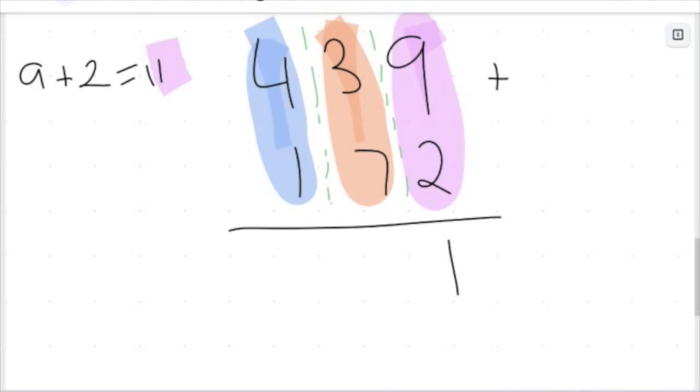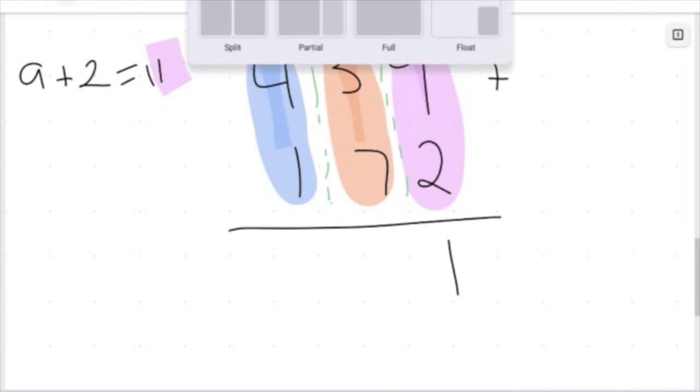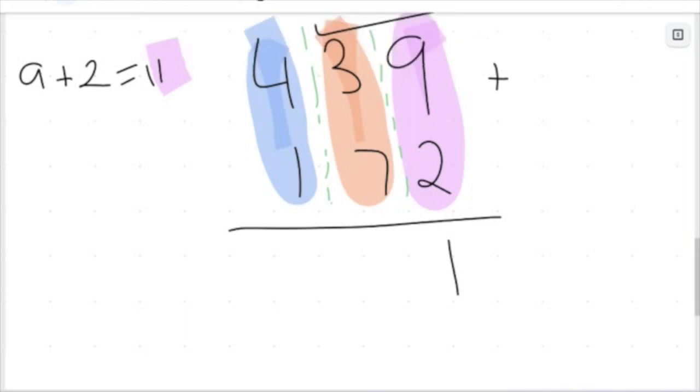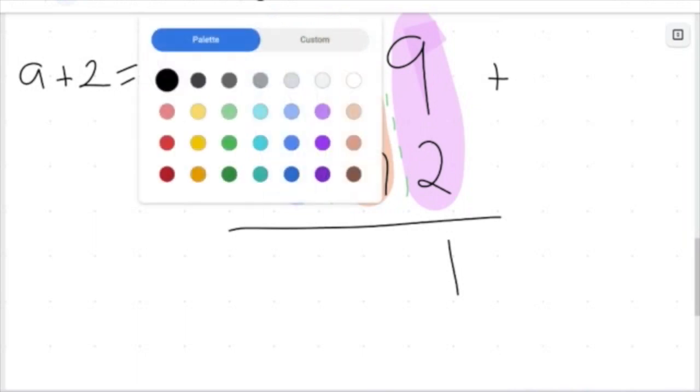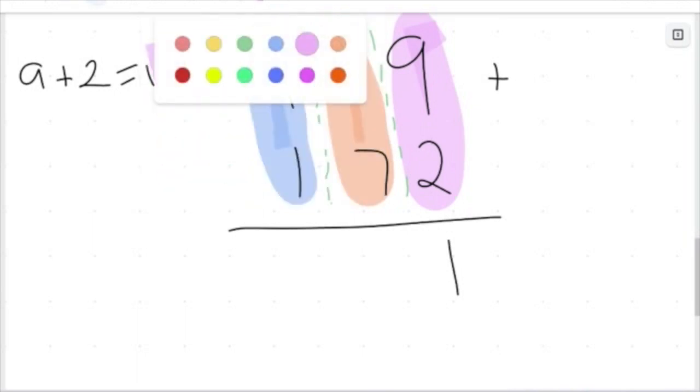But you notice I have an extra digit, this extra 1 that has to go in my tens. So I'm going to draw that here. That means that when I add my tens, when I add my 30 and my 70, or my 3 and my 7 in this column, I have to also consider this little 1 up the top here.